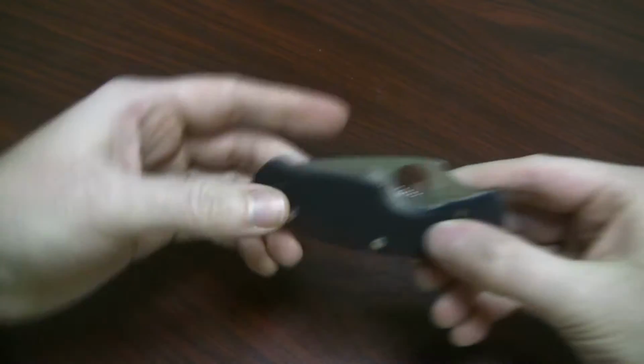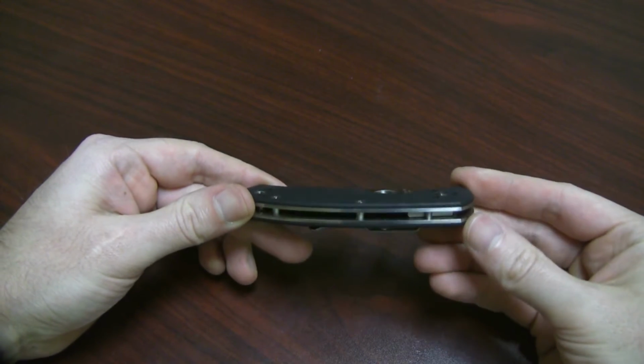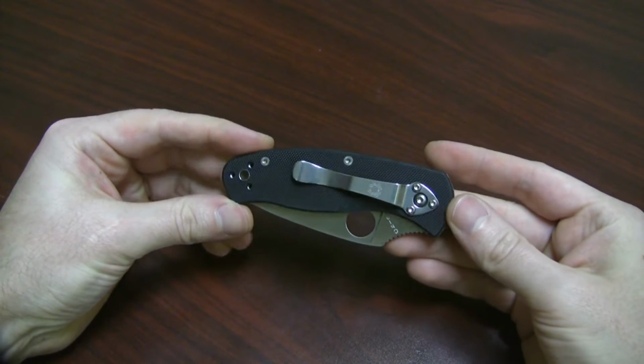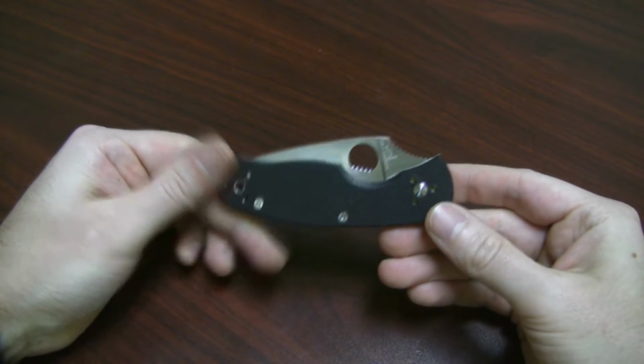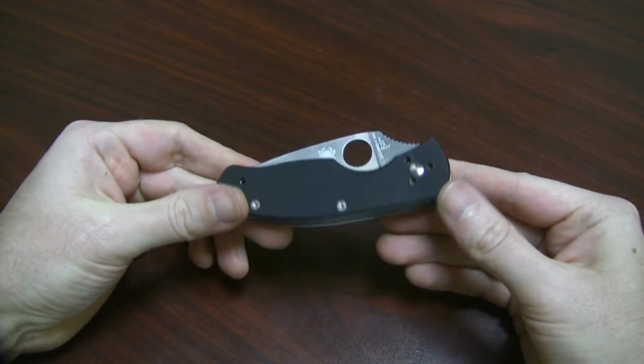Okay, there we have it. We have a neat little knife actually, a real cool knife for everyday carry. Something to keep in your pocket. That's kind of what I was looking for with this one.